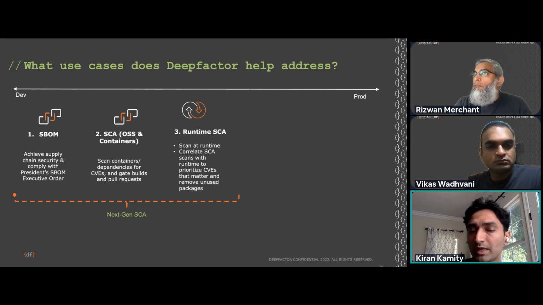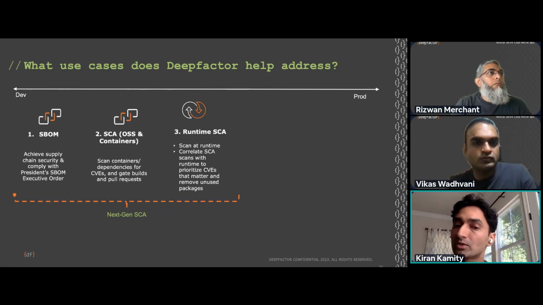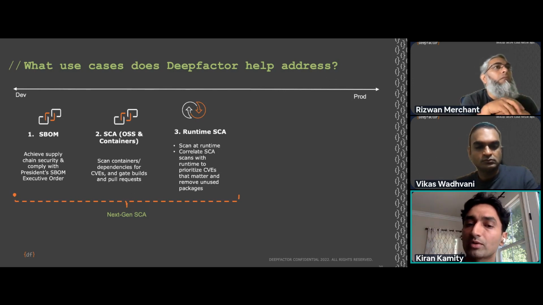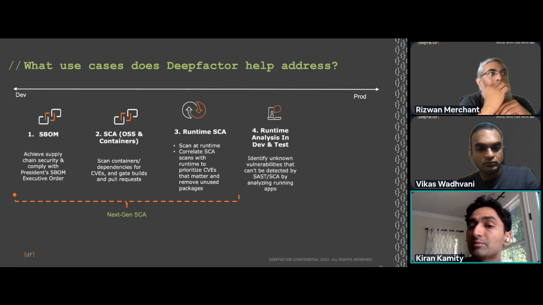An interesting thing to note about the Deep Factor product: if you go to our product page or pricing page on the website, it's divided in such a way that if you want to use Deep Factor for the static scan and runtime, you can. However, if you have a favorite static SCA tool that you want to use and you want to just use Deep Factor for the runtime part, you can totally do that. It's very flexible. You can pick and choose which modules you like and want to use, and we completely coexist with any other tool that you may have in the industry. Following the journey of the artifact along, Deep Factor then performs runtime analysis.